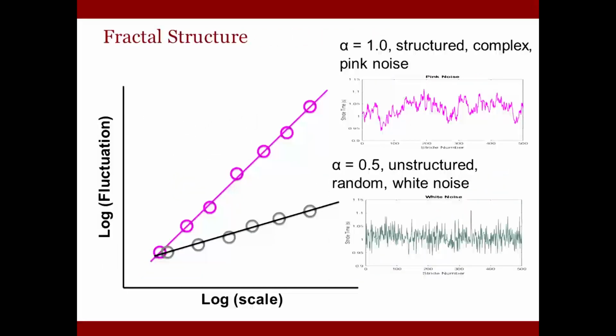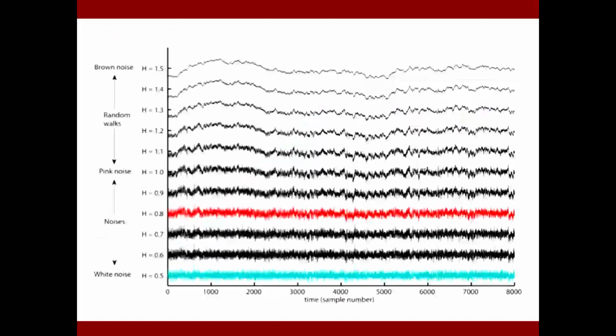So here is an example of a relationship in the analysis, and we'll use what's called detrended fluctuation analysis. I can't go into the details, but what it does is look at these correlations at increasingly longer or shorter timescales. When the outcome of that fractal analysis is 1, we identify a structured complex system that's adaptable, and as you can see nicely, this is shown by what's called pink noise. When the dynamics are random, this is shown by an alpha of 0.5, and it's unstructured random, basically white noise.